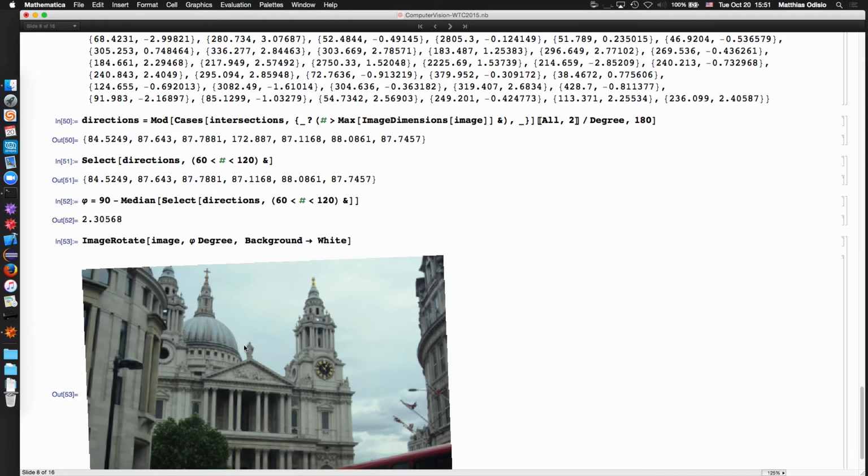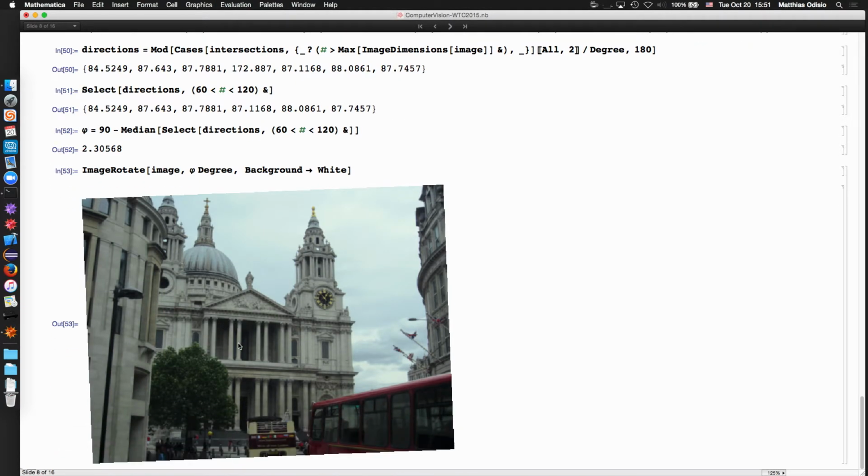And you see that this time we may not have achieved that great of a straightening. So making such a process automatic on your entire library of thousands and thousands of images will be more challenging than that. It's kind of scratching the surface here.